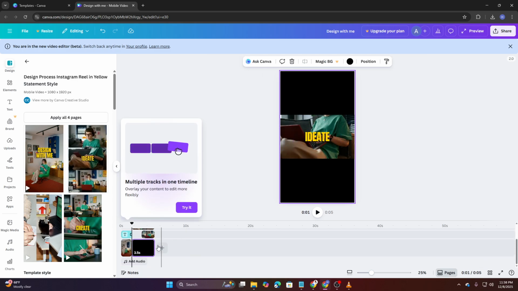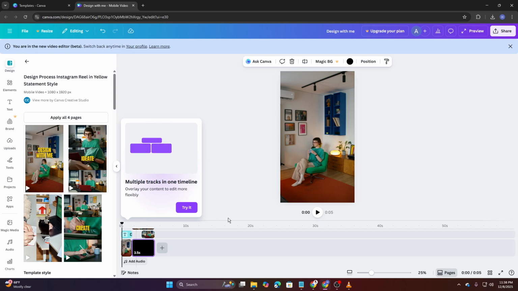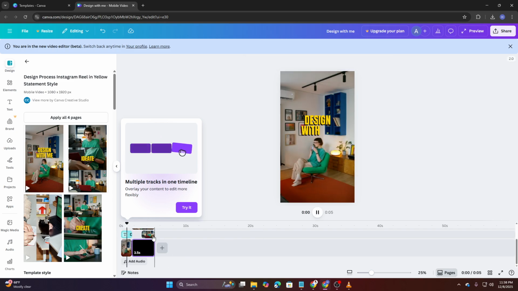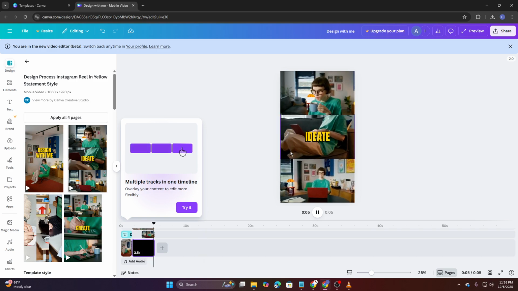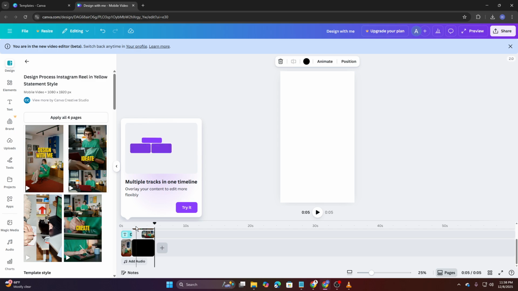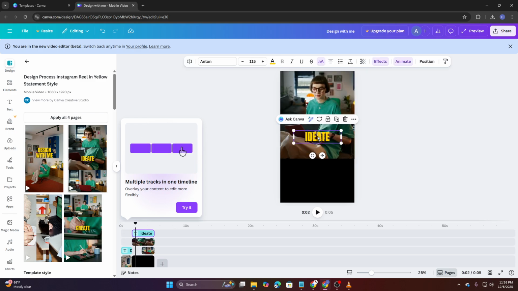Feeling creative? This is where transitions and effects shine. Canva offers smooth fades, slide sets, and fun animations that add polish without overwhelming your content. Try adding animated stickers, subtle motion, or even background music from Canva's free library. Little details like these can elevate a simple short into something that feels crisp and professionally edited.